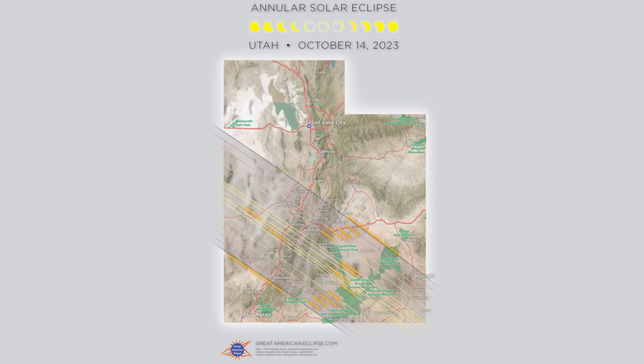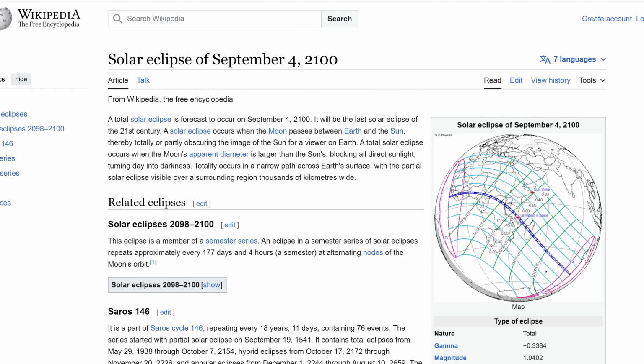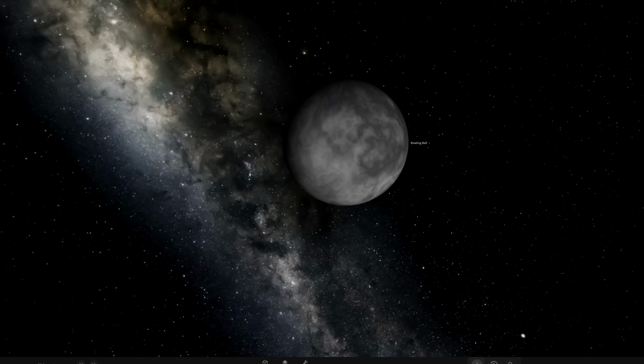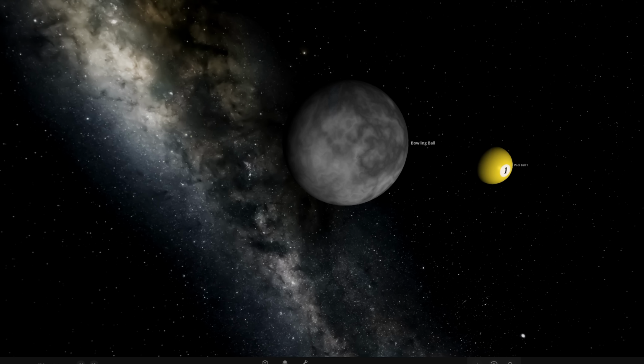These maps were made by scientists that were using equations to predict where the sun and moon would be at a certain time in the future. In fact, we can predict when and where you can see solar eclipses for hundreds of years into the future. After that, it gets a little fuzzy. But why? We know Newton's laws of gravitation. For example, if I take a bowling ball and a billiard ball and place them exactly still in space, they'll be attracted to each other, and after a few hours, they'll bump into each other.